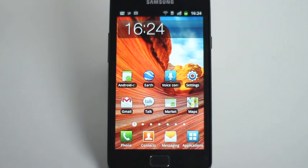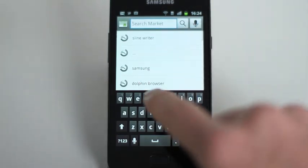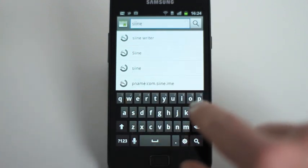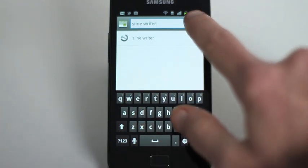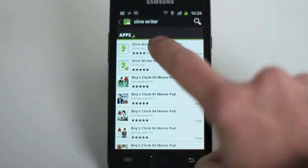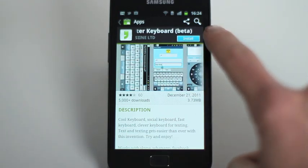Alright, so we're going to go for an unboxing of Siine, the new keyboard, which, unlike just having normal letter keys like this one I'm using to search for it, Siine Writer I'll put, which is the full name. I think you'll find it if you just put Siine. This is a new style of keyboard which allows you to personalize icon shortcuts as well as other things. So there we are, we found it on the Android market.